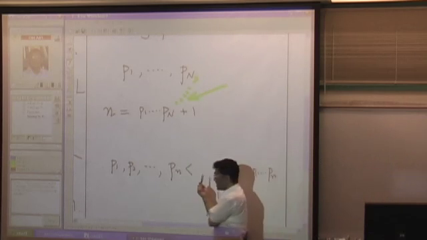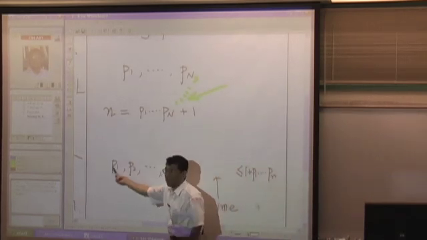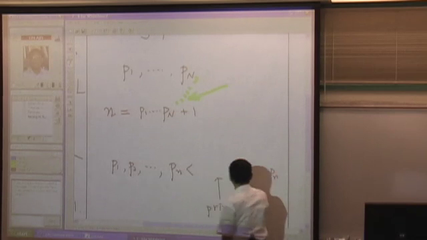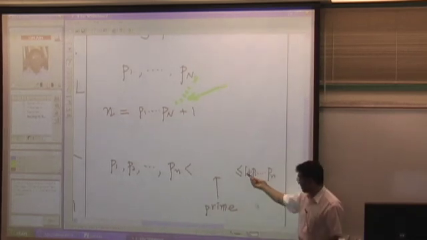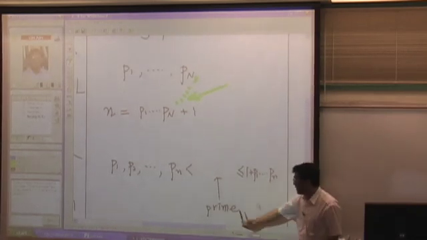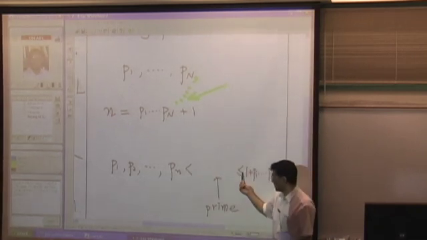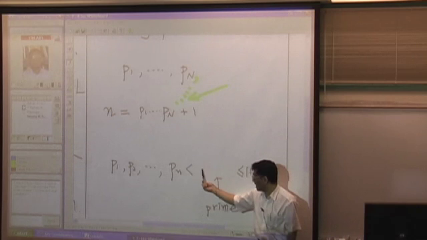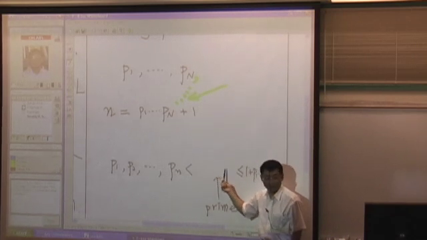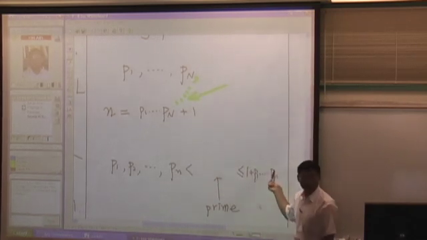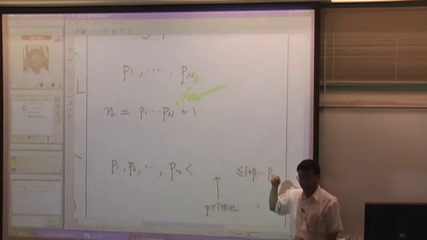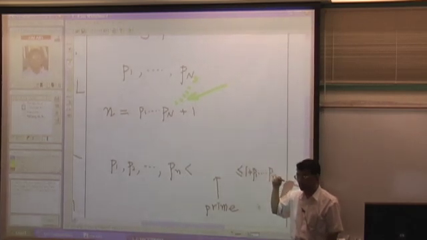Do you get it? There are prime numbers p1 through pn, and then we have a number. It's not necessarily a prime, but we create a number. Then there should be a prime between this and this one. If we don't have any prime in between, then this is the prime by the proof that I showed you. Do you follow me or not?